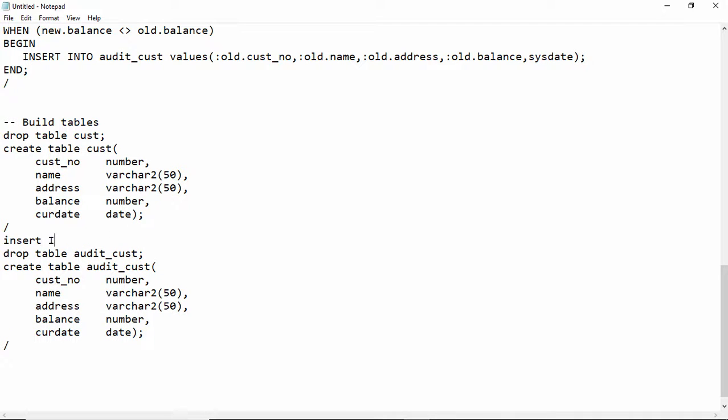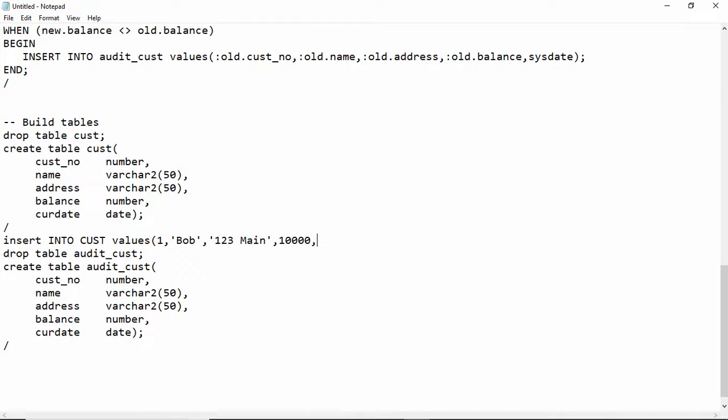Insert into cust values, and we'll put customer number 1, and this is Bob, and Bob lives at 123 Main Street, right, or whatever, and he has a balance of $10,000.